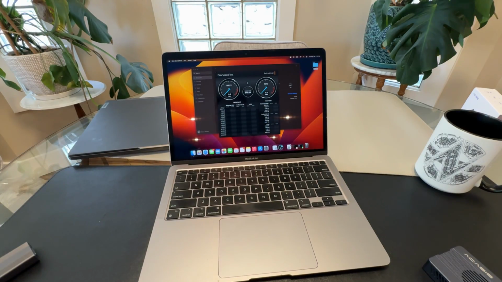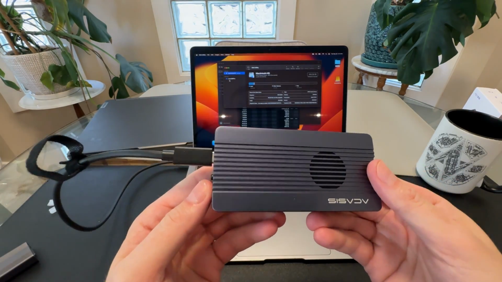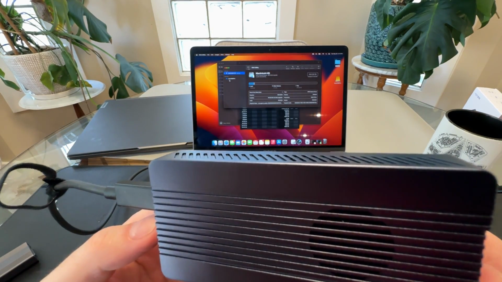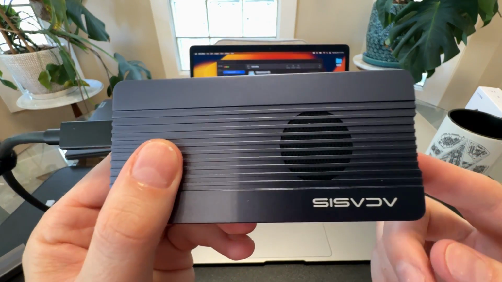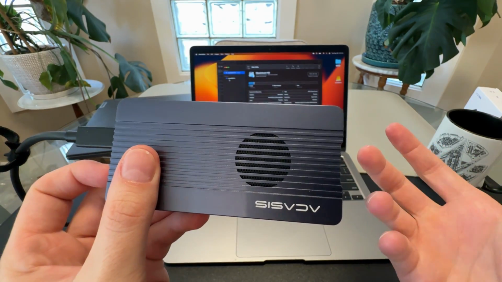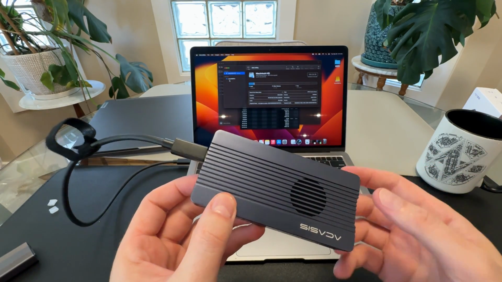Okay, so we're gonna start on Mac here because normally I start on Windows. Let's change it up. So that button is the fan button. I pressed it and the fan's on. It's kind of hard to hear. Press it again, it's off. So no fan. Yes, fan. So if the fan bothers you or you're not doing anything that's like hot, you could just press that button and turn the fan off.